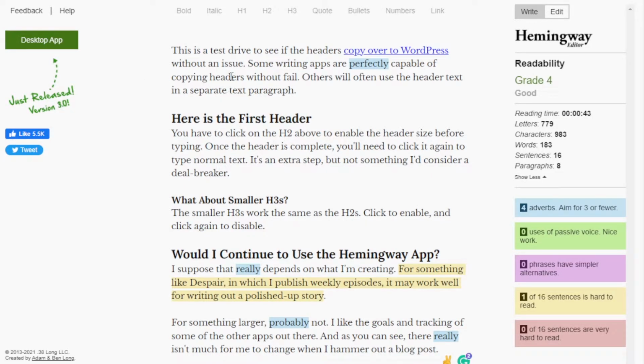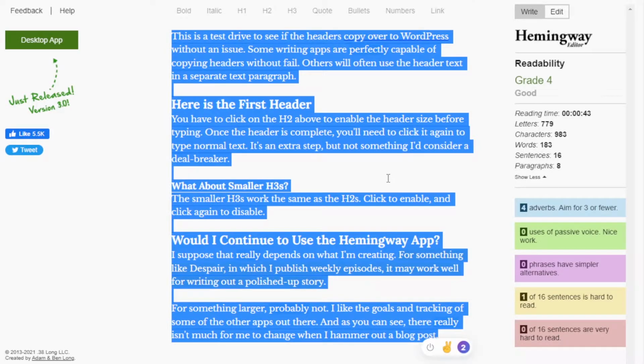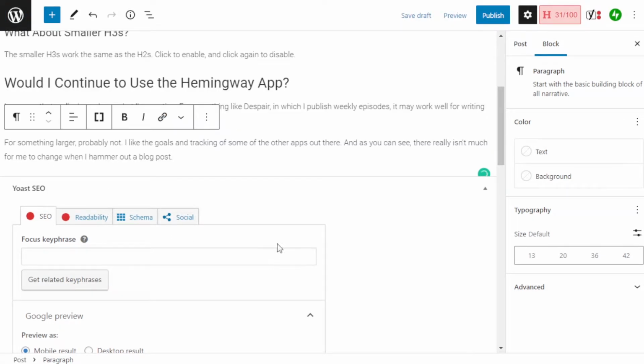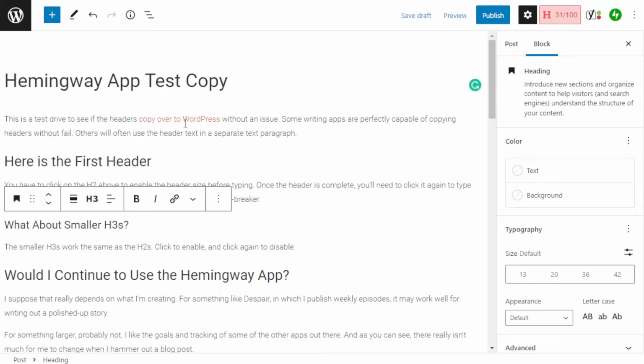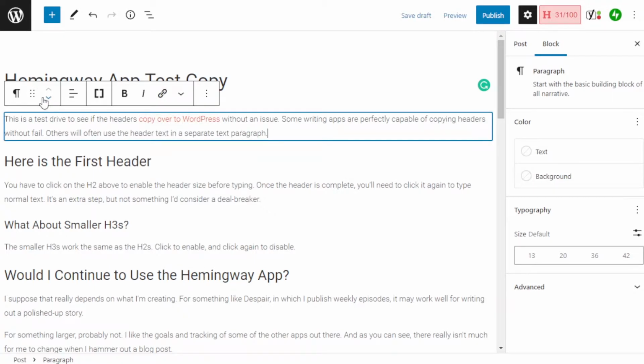It's not even really an article, just a quick little 183 word thing I put together just to see if the headers work and the links work when copying over to WordPress. So we're going to copy all of this text, copy, then we're going to go into WordPress and we're going to paste it into the blocks. And not only does it keep all of the headings correct, grabs the links, it also puts each paragraph into its own block. So if I wanted to move the blocks, I can in WordPress.